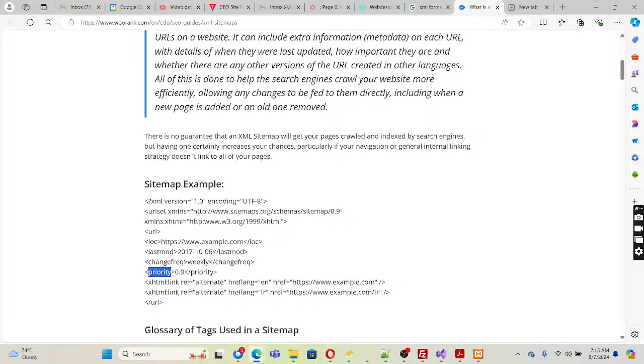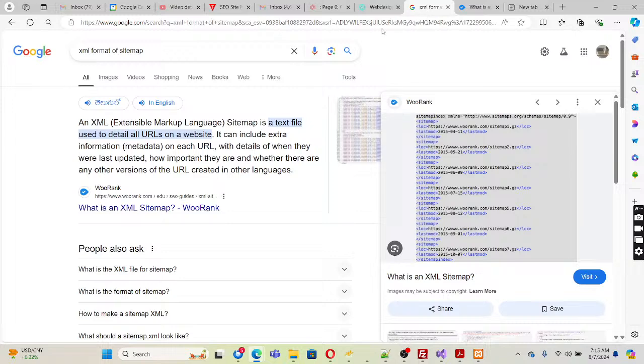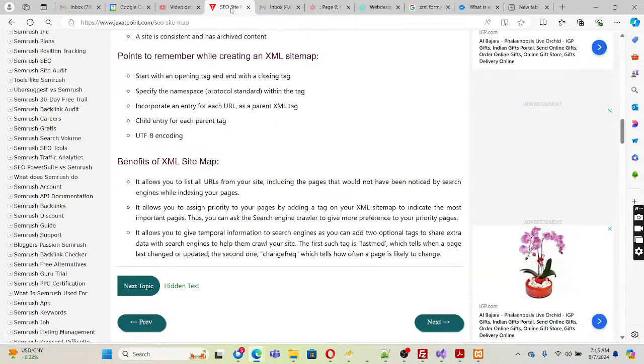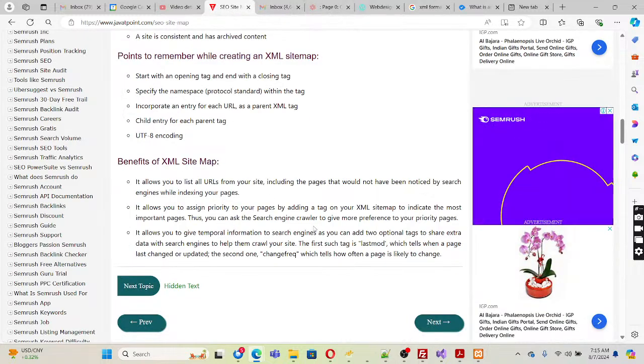Okay, alternate if there is any. So for each link you have to keep one entry. Of course, tools are available, you can use them to generate this XML sitemap.